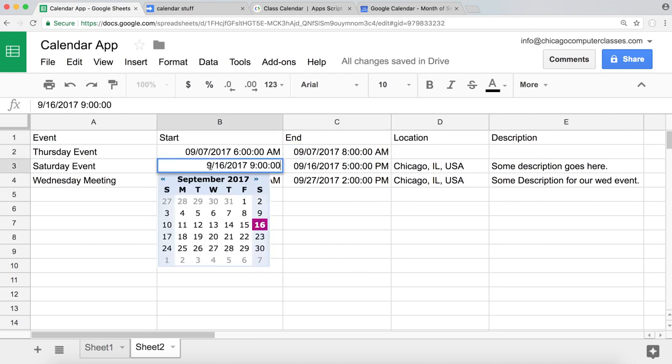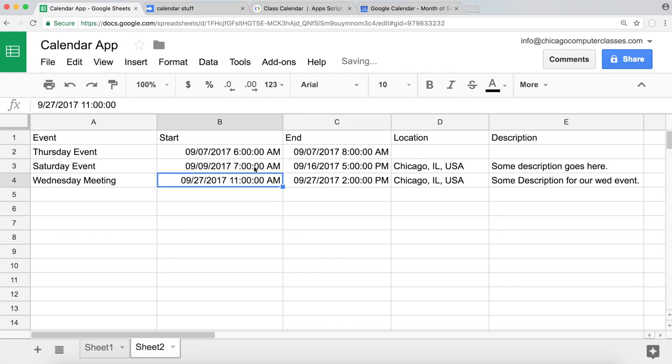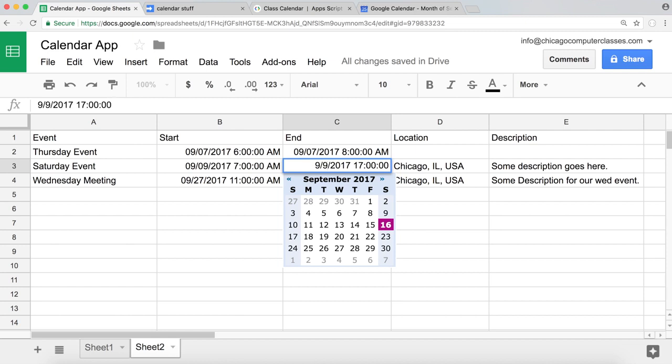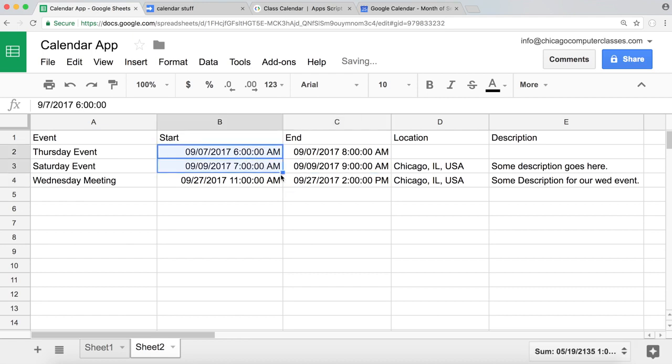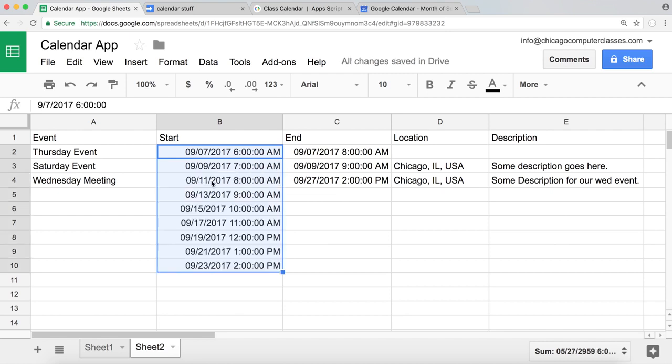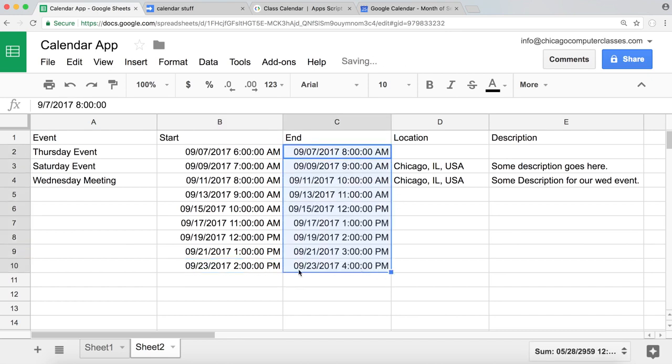Now, this one I'm going to do like 2 days after that and 1 hour after the first one. It's good enough, and this should be like 2 hours, so we'll end it at 9, right? So I'll go ahead and show this pattern and drag this down for like 10. So there it is. That should go 2 days later, 2 days later, 2 days later. It should be a bunch of events in September that should have a start and end date. It's 2 hours apart. It's good enough.